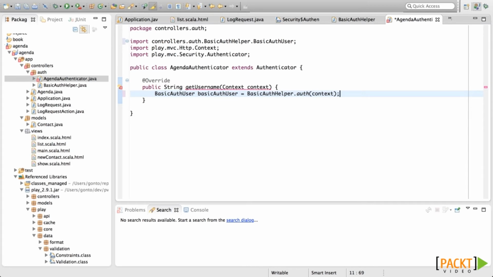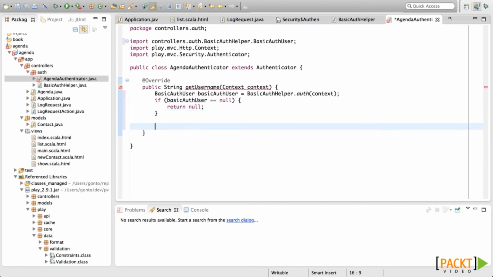If the basic auth user is null, it means that he hasn't entered both the user or password, or that the browser didn't send us any of them. So in that case, we're going to return null in this method to say that he doesn't have access to get to this page. That's the first thing we're doing right now.